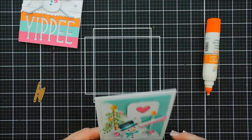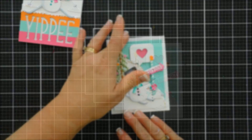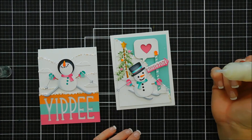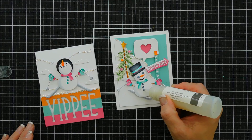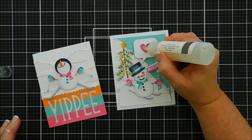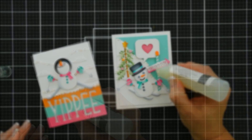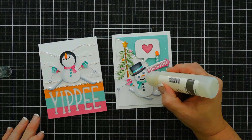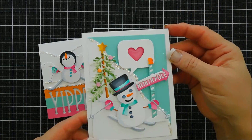I think that looks so fun. Once we have that adhered, we're going to bring in some Journey Glaze — it's like Glossy Accents. I'm adding it to the eyes of my snowman. It came out really fast, so I have a bigger eye than I should, but when it dries it'll be crystal clear. I added it to the buttons too, and to the Christmas ornaments. I'm going to put it on the inside of my little heart so when it dries it'll be nice and shiny, and then to the top of my pole and to the snow on my North Pole sign. We're going to add a little bit to the snowman noses to make them shiny on both. That finished all my card — it's got some sparkle in there and fun bright colors. I love how festive and cute these are.